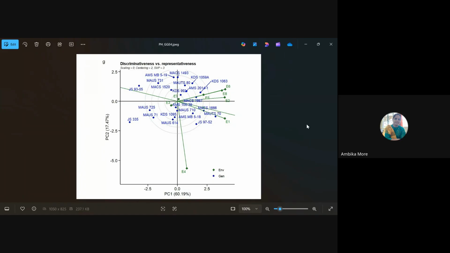Sir, it is not suitable for the evaluation of genotypes because it is highly variable. Yeah, because E4 is a highly variable environment. If any environment is highly variable, that environment will not give the actual performance of the genotypes, so your results may be misleading. So it is better to avoid that environment, and these 4 or 5 environments you can consider for selection of specific genotypes.